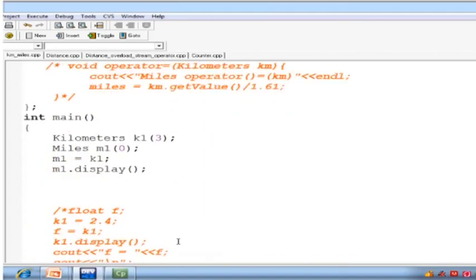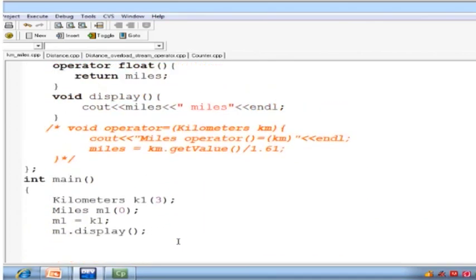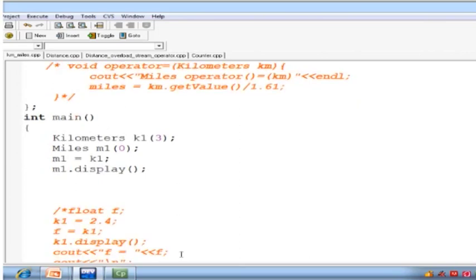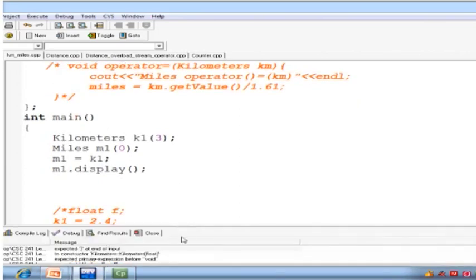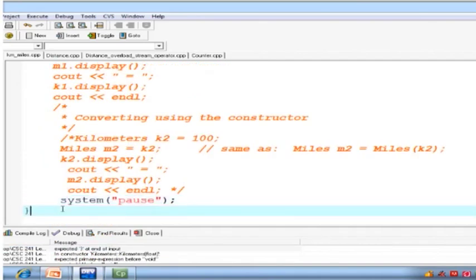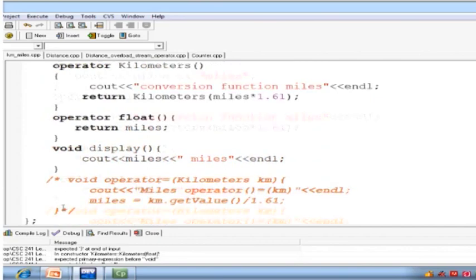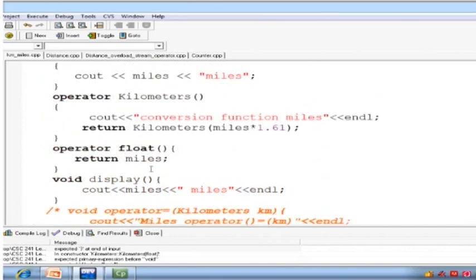Error. What kind of error? There's a bracket missing, I think. Display.